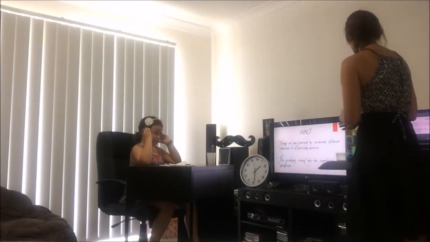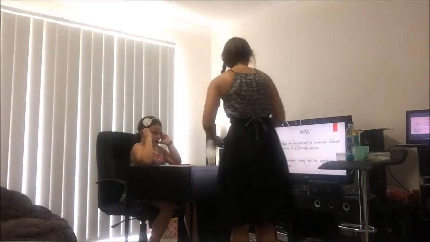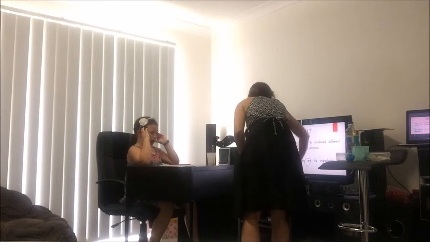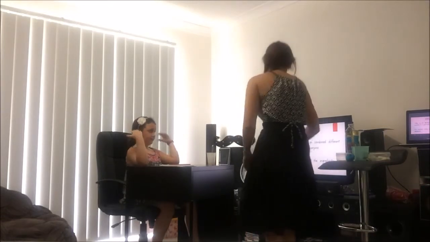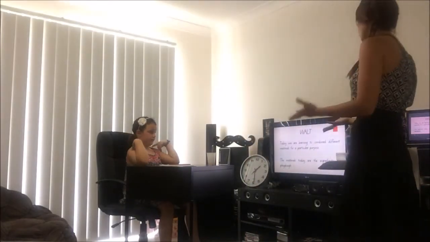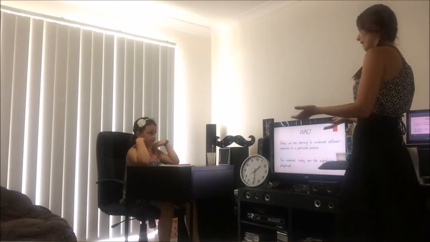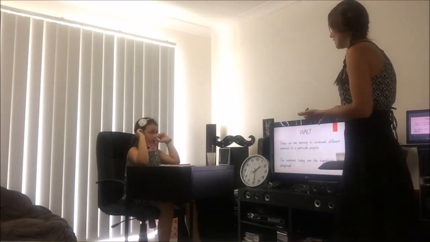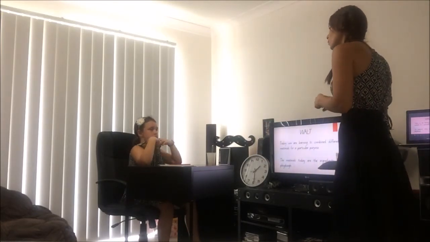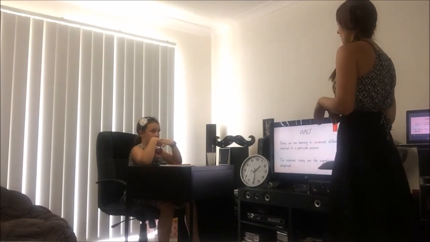Now I would like you to decide whether you think that we have achieved our learning goal for today. Our learning goal for today was to combine different materials for a particular purpose. Our purpose is to make Play-Doh. Even though we haven't mixed all the ingredients together, we have mixed some. Do you think we have achieved that learning goal for today? Yes. Yes.